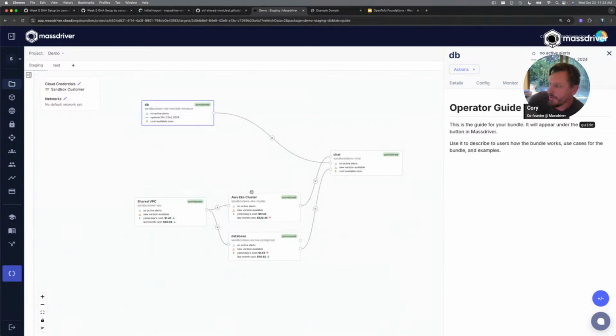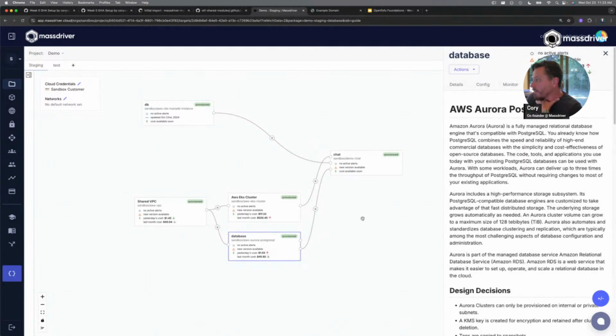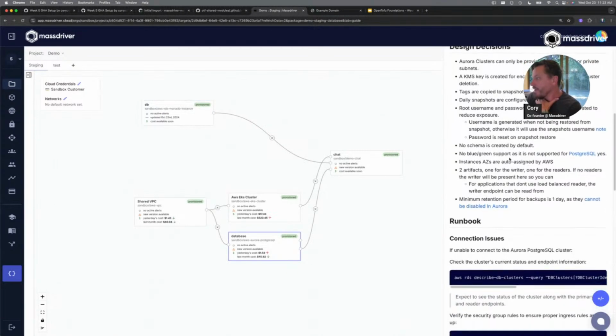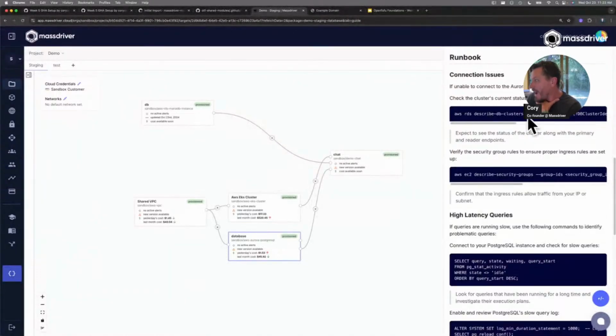So this guide is pretty straightforward, but the way that we write guides internally is we write pretty hefty ones. So we go through our design decisions so people understand what they're getting with it. We put in run books that show how to run commands with this, right? Really pushing that self-service all the way to the limit. What I want when one of my developers is developing on my team is I want them to really build it and run it.